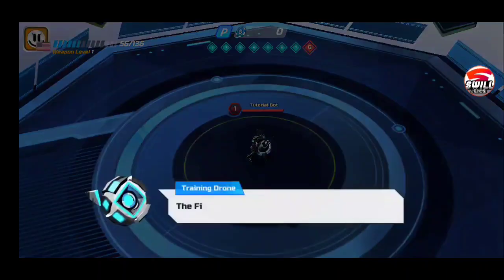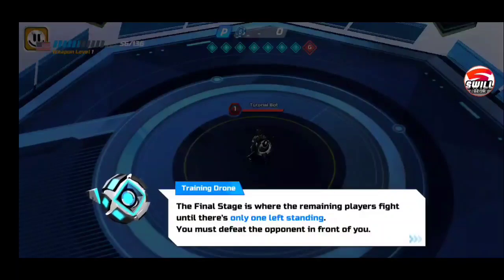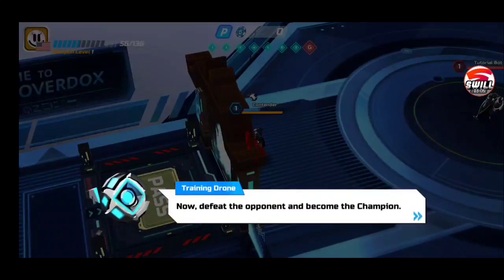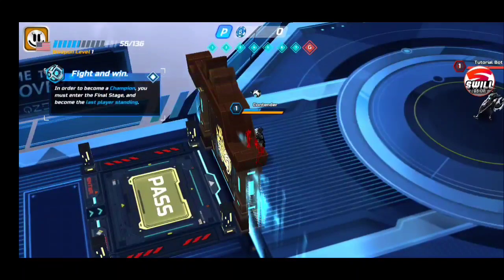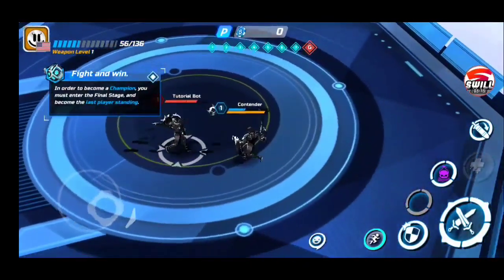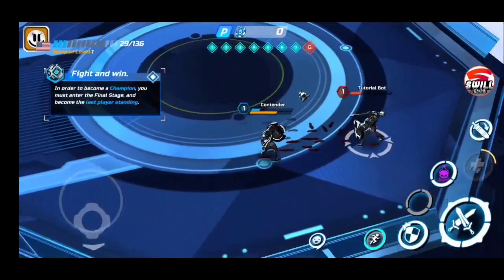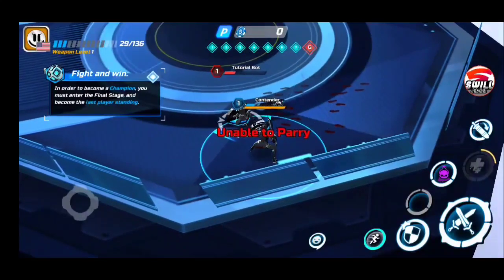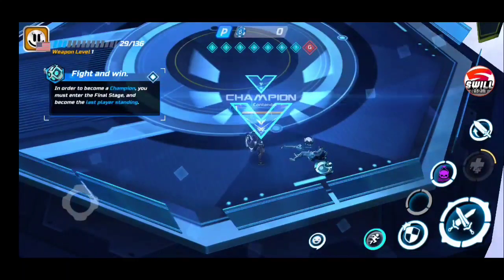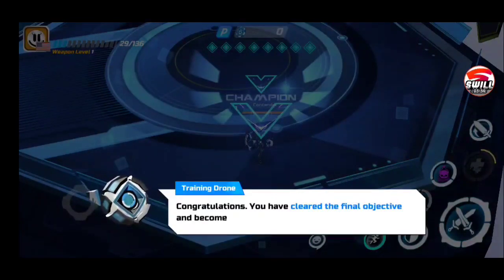All right, let me go fight some folks, man. The final stage is where the remaining players fight until there's only one left standing. You must defeat the opponent in front of you. Okay. Now defeat the opponent to become the champion. Alright, so hopefully we can beat him. I'm gonna be highly embarrassed. Ooh, parried him like a champ. Champion, that's right. I am a champion, buddy.